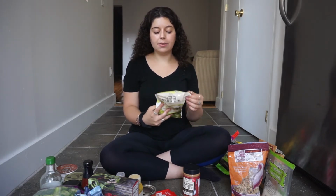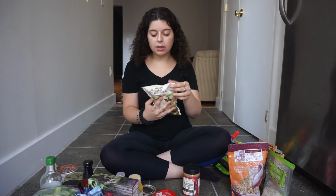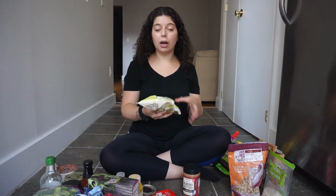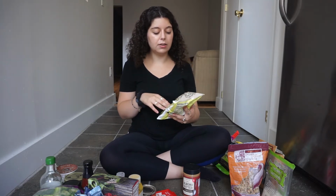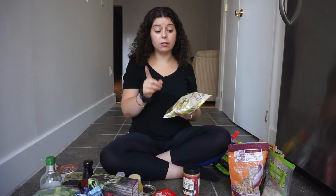And to be honest, I'm kind of surprised that a serving size, which is a cup, which is a good amount of mashed cauliflower, is only 50 calories with all those ingredients in there. But the good thing is that cauliflower is the first ingredient. So no matter what, I'm sure there is some nutritional value still left in here despite all those other ingredients, because the main ingredient is still cauliflower, which is something I always look out for.